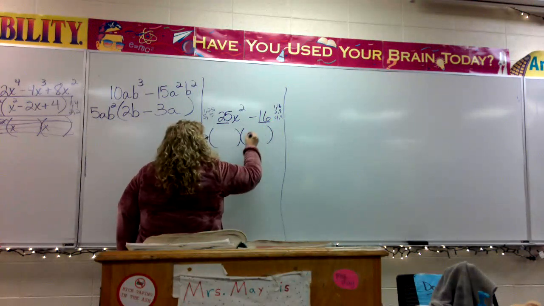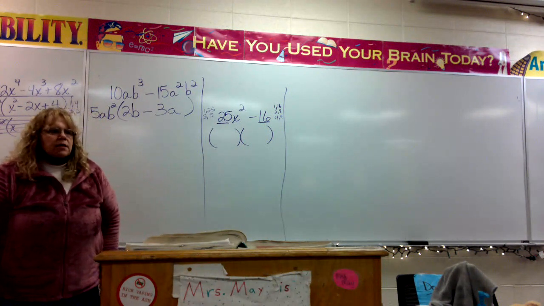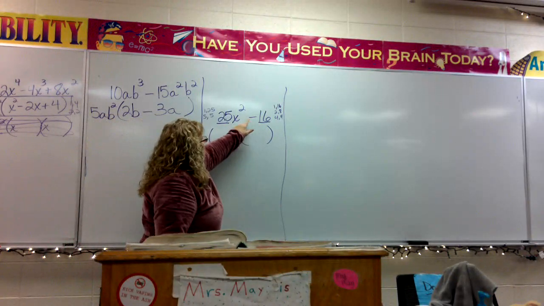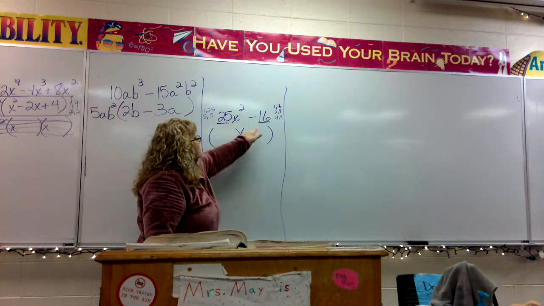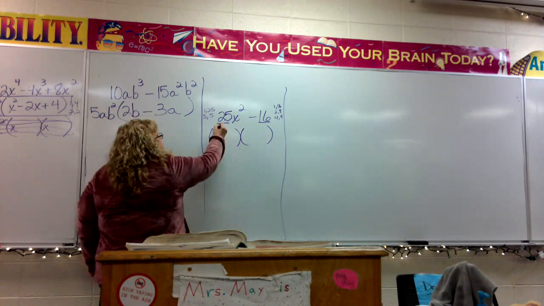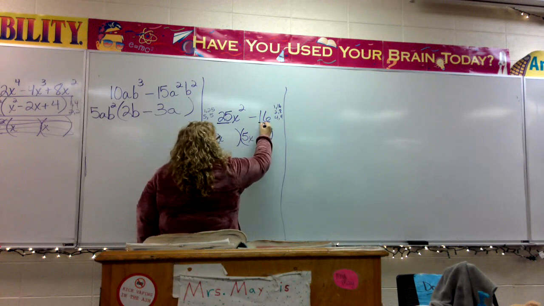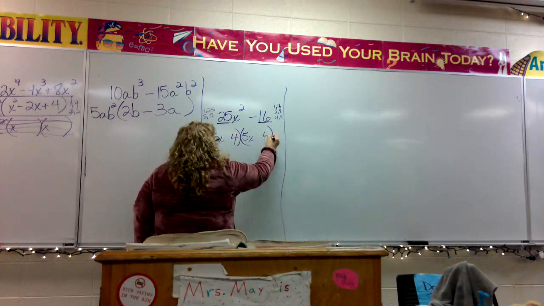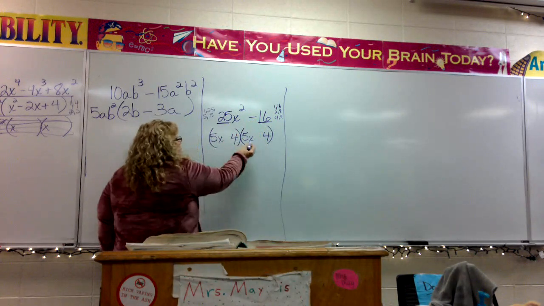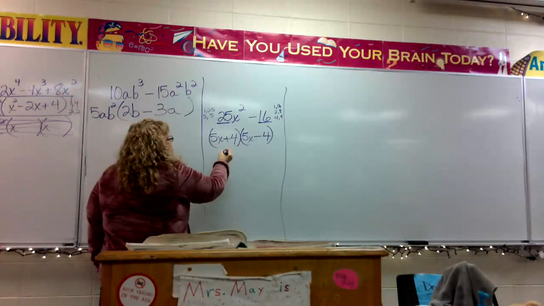25, 16. When you have no middle term like that, here's the shortcut. When you have no middle term, this is called the difference of 2 squares. 5 times 5, 4 times 4. If there's no middle term and you have a minus there, for sure, this is going to be 5x times itself. And for sure, this is going to be times itself. And how do you get a negative? One of each, and it doesn't matter because when you go to do your inside-outside double check, look what happens.